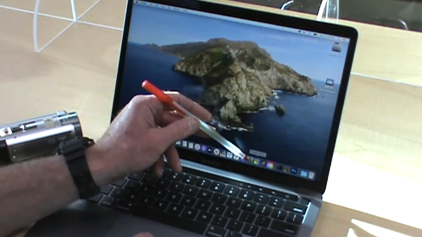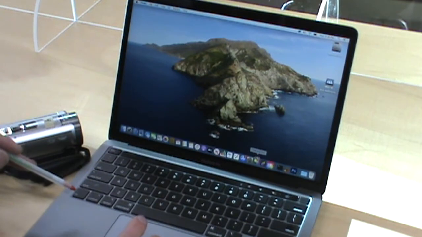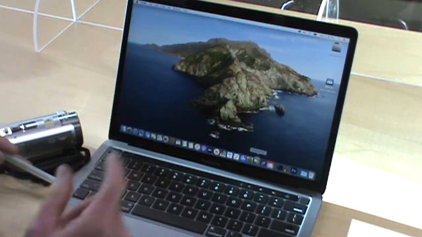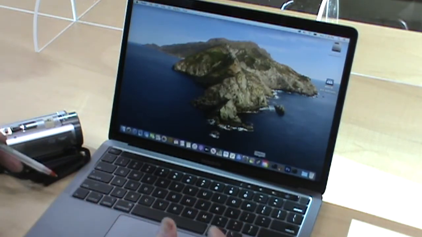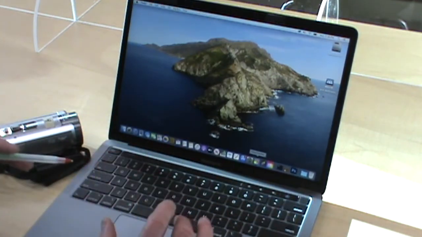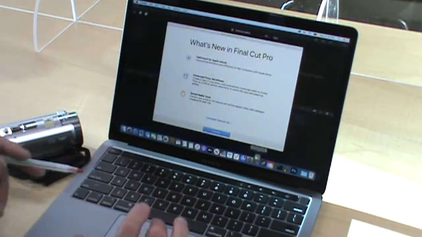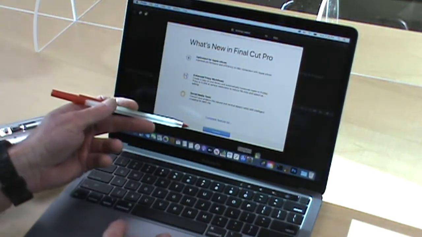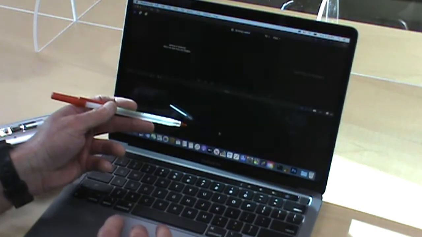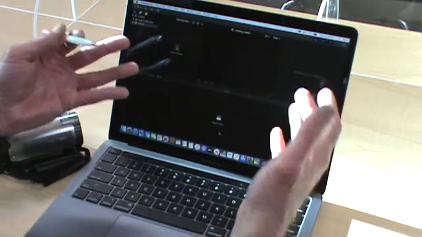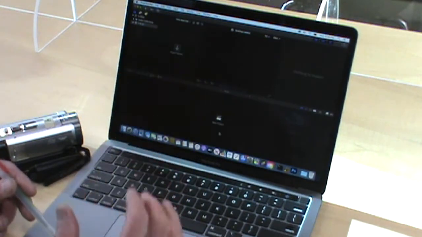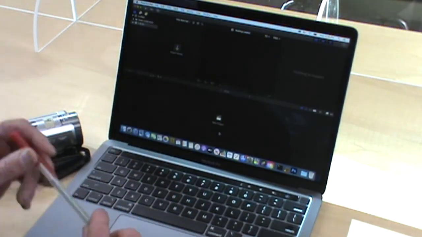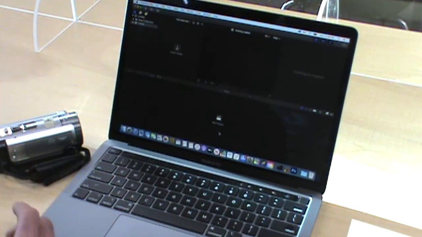Once it's on, I'm going to come down here. I'm going to click on Final Cut Pro. Final Cut Pro is going to pop up. Now this is the first time it's going to be opened on this machine, so when you do it for the first time, you get to see all the different things you have to do: continue, continue, click, accept. So what's new in Final Cut Pro? Ignore it. Continue. Then we're in. This is the interface. One of the other segments shows the interface. All we're doing here is actually going ahead and importing film.